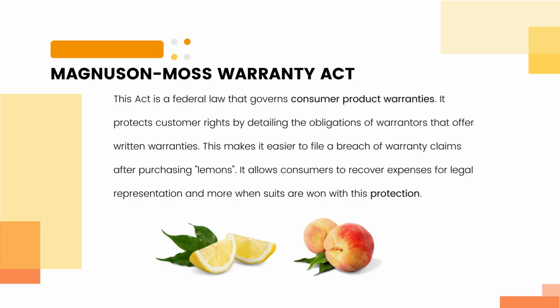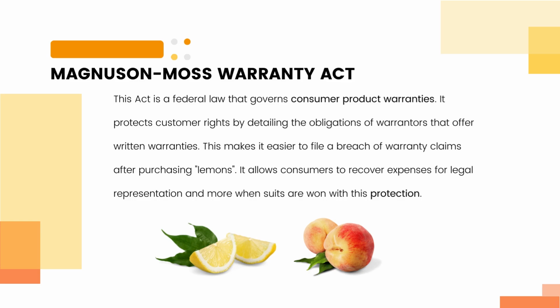The Magnuson-Moss Warranty Act establishes 3 requirements that must be met by manufacturers, sellers, and warrantors of consumer products. The 3 requirements are that written warranties must be titled either full or limited warranties. They must outline the coverage they provide using language that is easy to understand, and warranties must be available for consumers wherever the product they cover is sold.